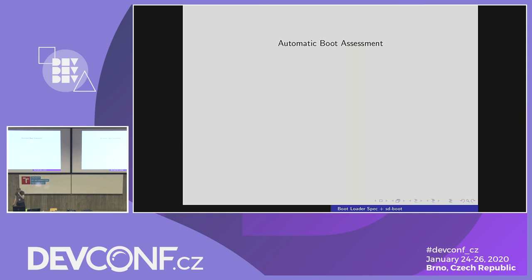sd-boot. And there's also support for automatic boot assessment. Automatic boot assessment means, if there's a system that is installed somewhere, it should be robust, and you don't necessarily have local access to it, you really care that if you do an upgrade of the OS or update of the kernel and it doesn't boot, then it automatically reverts back to the previous version without you doing anything, so it can automatically recover. Embedded devices have had that for a long time. We didn't have that in Fedora for the longest time. So sd-boot implements automatic boot assessment since quite a while in a relatively simple and robust way. It's documented here how this all works.